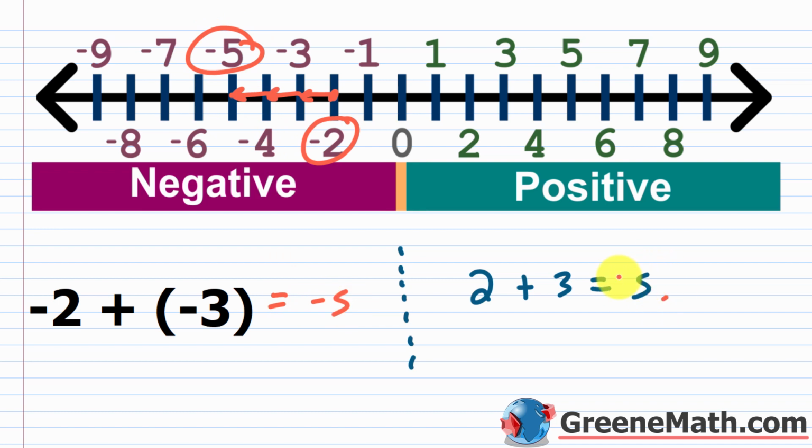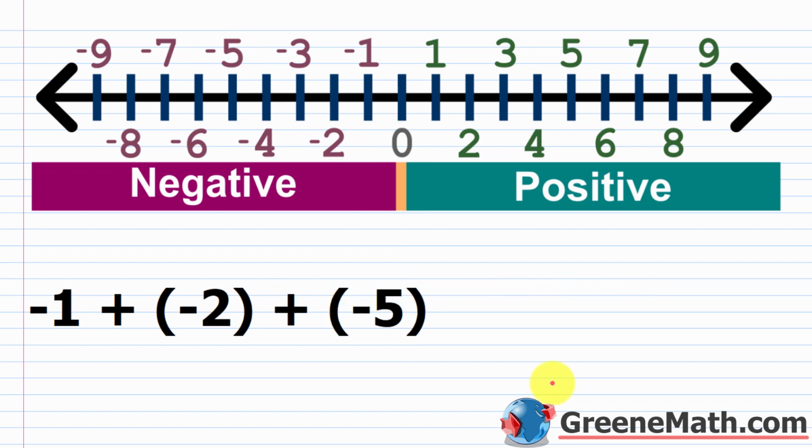Again, notice you got 5 here and you got negative 5 here. So I can just add the absolute values here and attach the common sign. If I owe $2 and then I owe another $3, well, that's 2 plus 3 or $5 that I owe. So that can be represented with negative 5. So all you're going to end up doing is adding the absolute values of the numbers. So just pretending like they're positive and then just attaching the common sign. Here again, you just say, okay, what if they were positive? So 2 plus 3 would be 5 and then attach that common sign, which is negative.